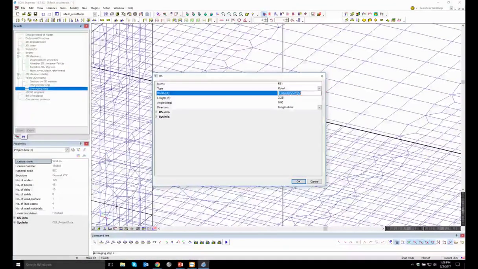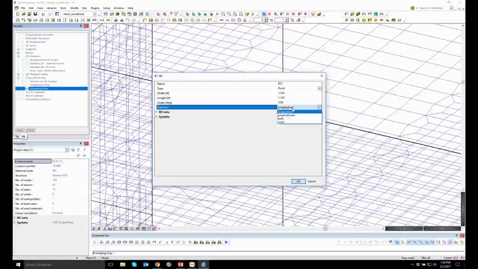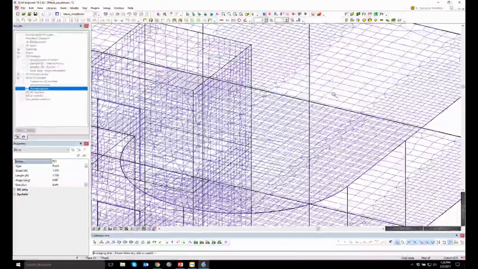So I'm going to do it at a point. We're going to apply it at that point load location. And then we can set a size. So I'm going to make it basically 16 inches. And then we can choose how we want to do the averaging. We can do it in one direction or in two directions. In this case, I'm going to choose to do it in both directions because we have a concrete slab. It's a two-way concrete slab. It's going to be reinforced in both directions. And so we can go ahead and select to apply it.